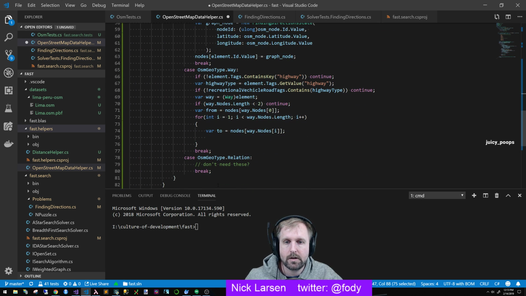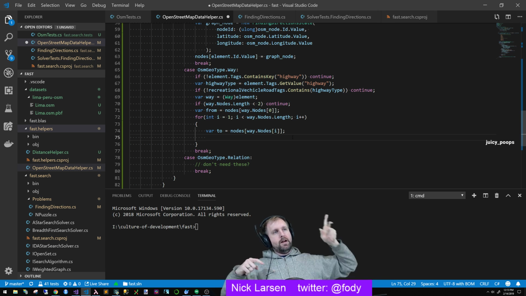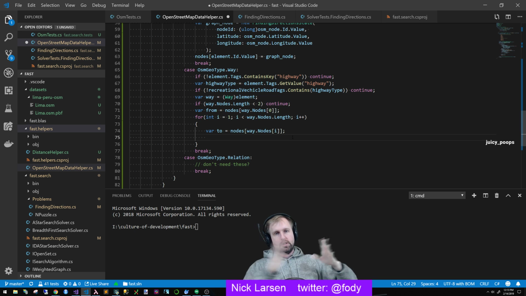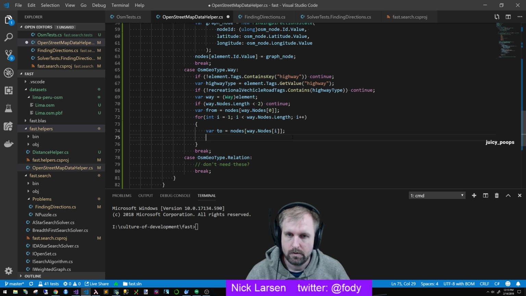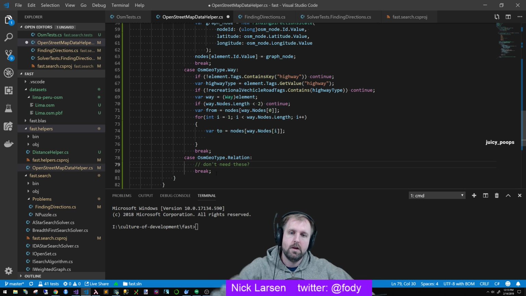There's some other stuff on there about one-way streets and whatnot. For the time being, we're not really going to worry about that. We're just going to assume that all of these ways go forwards and backwards, so you don't have different sides of the road. It's just a giant road. That's the approach we're taking here. And we're not going to care about relations for the time being. This is something we can update later, but really all I want to do is get a very large map, and then I want to start plotting this on a Google map by the end of the day. That's really the goal.